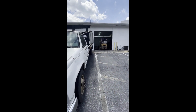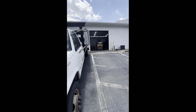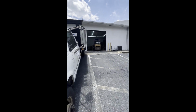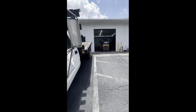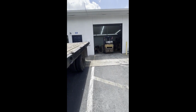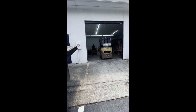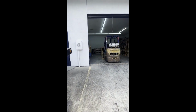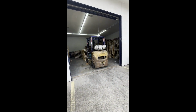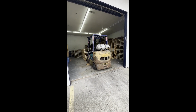So when did we finally get Speedy? Speedy is our forklift. Speedy did not come until a few months after we moved into the warehouse, and this was purchased from Brandon's mentor, who also has a pallet yard here in the local Atlanta area. We purchased the forklift and learned how to operate it on site. The guy that delivered the forklift taught Brandon how to operate it as soon as it came off his truck.